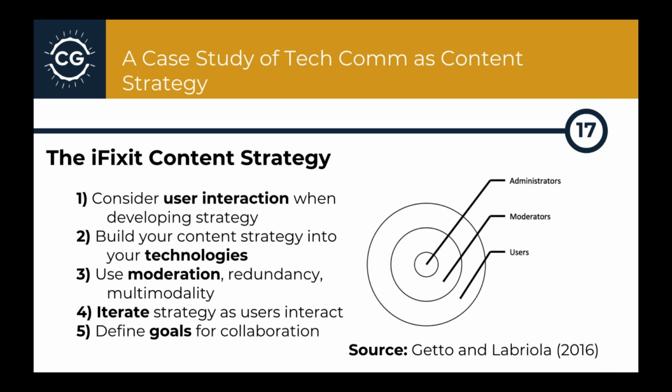The other thing that they reported to us was that they iterated their strategy over time a lot. They did not start out thinking of it as a wiki. It was always a wiki technology, but they didn't think that people were going to want to contribute. And then they figured out that all these people were making comments and saying, this isn't right. You should do this instead of this. And so they built their strategy as the users sort of demanded it, basically.